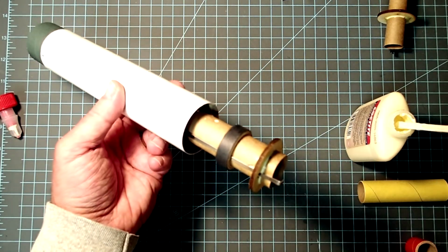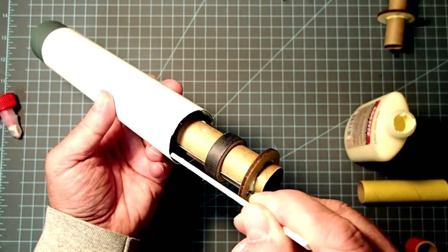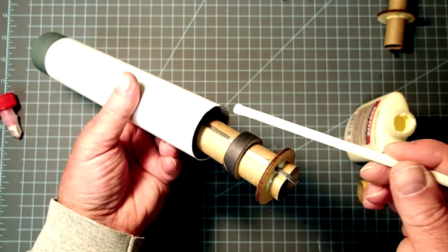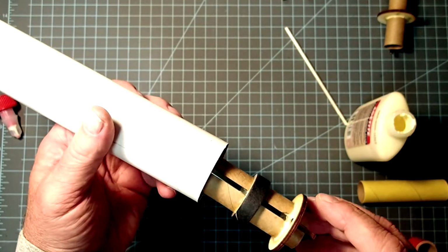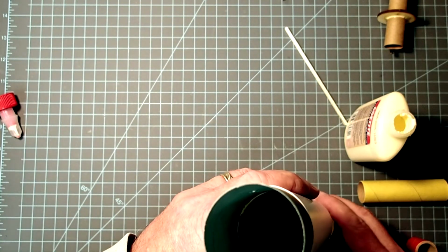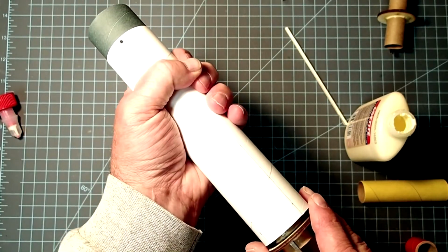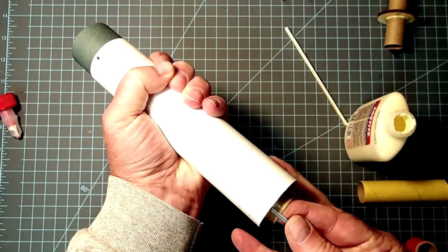Pop it over the other side. And do the same thing here around. Okay, a little bit of a gap on that side. Put some glue there. Alright. So now I'm going to check down here once more. Make sure my holes are more or less lined up. Alright, now I'm going to push this in. Okay, and I've hit that first ring of glue. Now we've got to be fairly quick here because the glue is going to bind.